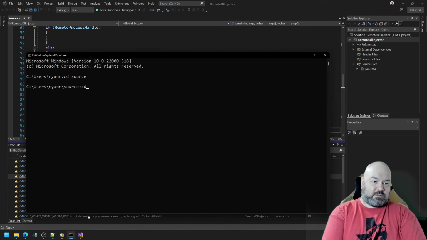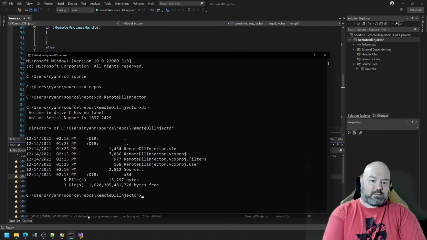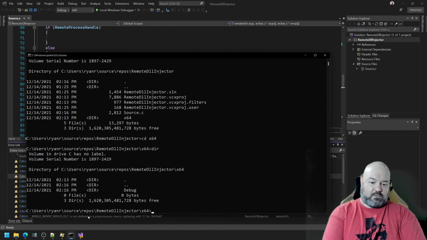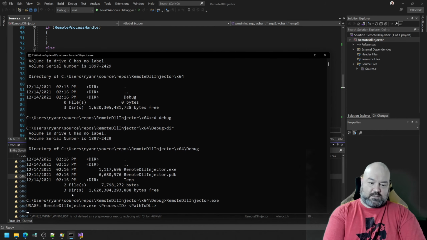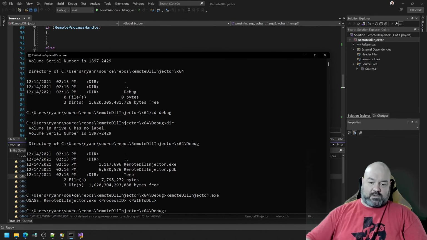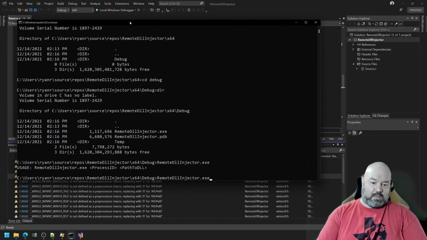Let's find it. Source, repos, remote DLL injector, x64, debug, and there it is, remote DLL injector.exe. If you run it with no command line parameters, you'll see that it just tells you how to use the program.